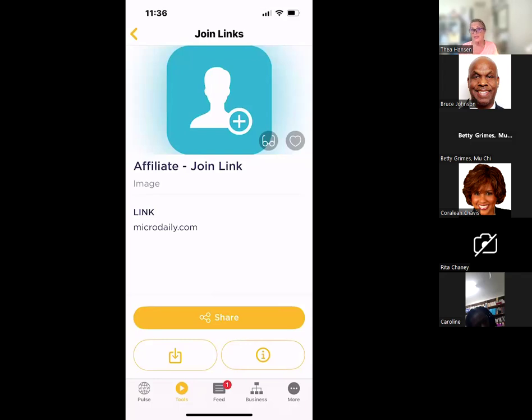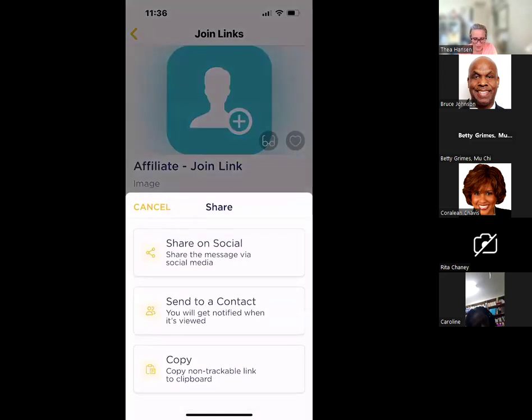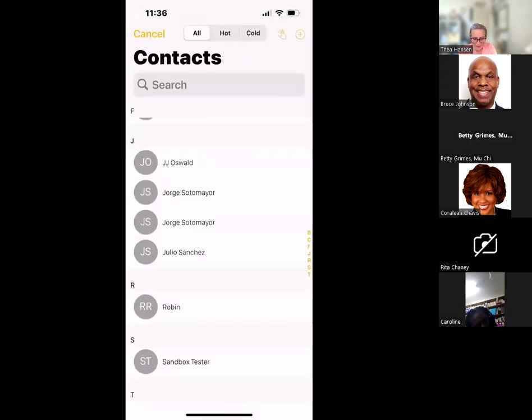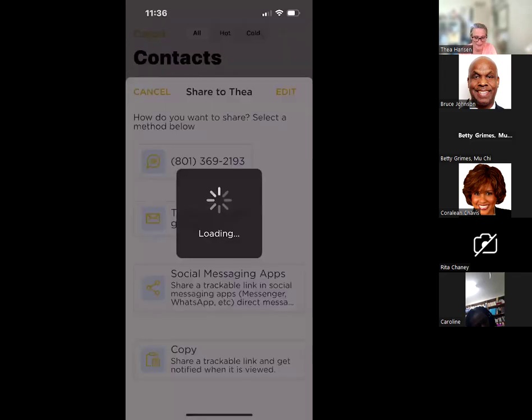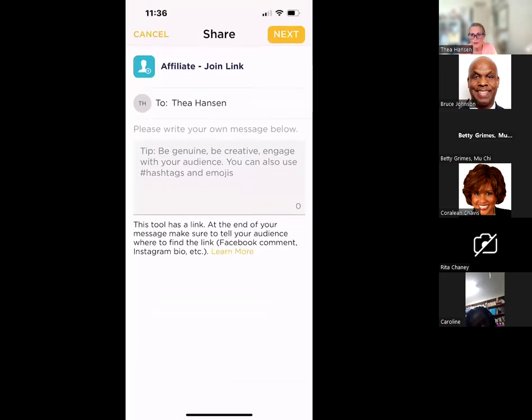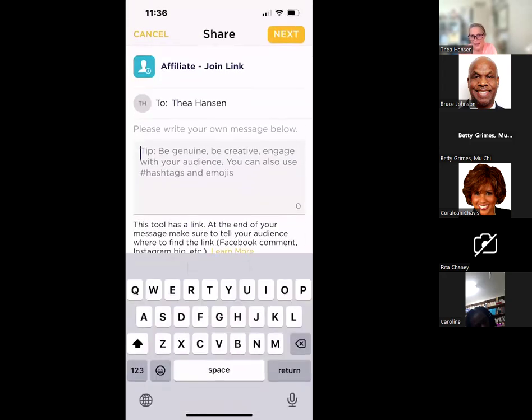That day I'm sharing this with her, I'm actually sitting with Cinderella, maybe having lunch. And I'm saying, I'm just going to share it with you right now. Is that cool? Yeah. Okay. I'm going to share, and then I'm going to go send to contact. I'm going to find Cinderella, which today we're just going to pretend it's me. I'm going to choose the phone number, and then I can't just send it without an outreach text. I'm going to just say link.